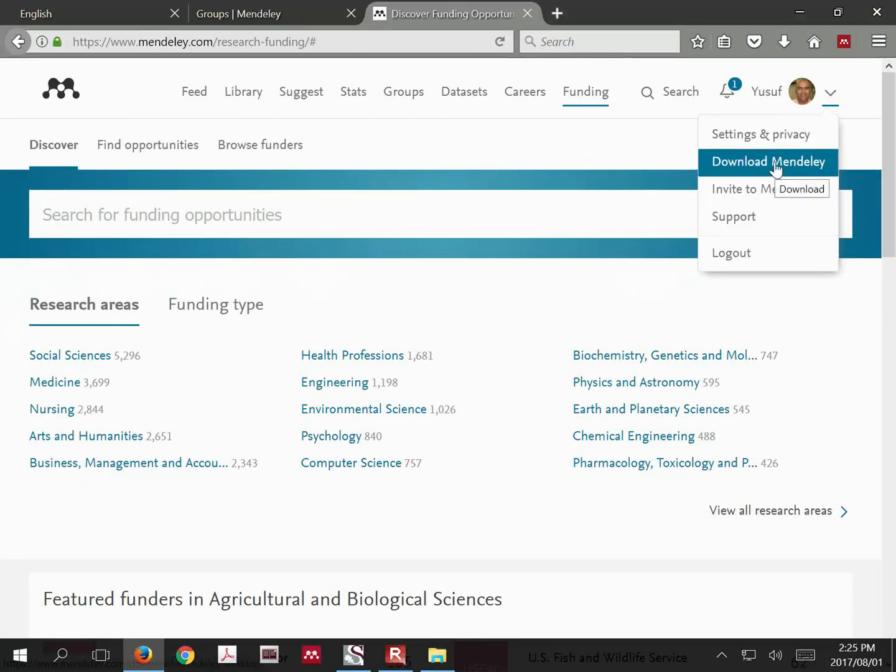So what's going to happen when you click that button? You don't have to do it here. It's already been done. When you click on that button, you're going to download the desktop version, and that's very, very important. So those of you who are new to Mendeley, you download the desktop version on your own computer, your own laptop. You just simply click that. It takes you about 1 minute to download.